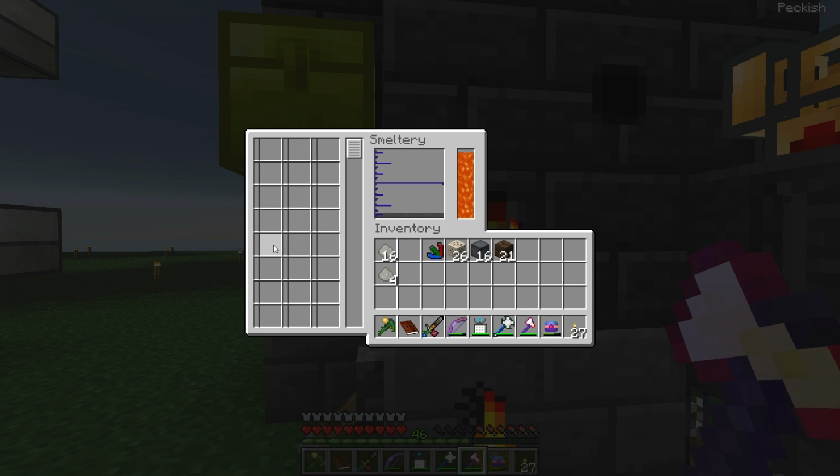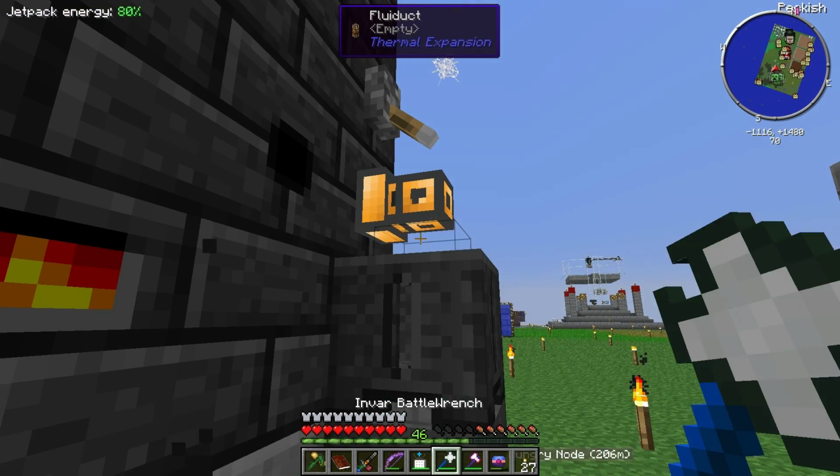Okay, so how many of those did I put in there? I put in like 9 of those, and that only gave us 3 ingots worth. Yeah, we're going to need to smelt up. I'm going to just put all that magnesium in there. Hopefully that'll give us enough for a block of molten titanium. I think it should. But yeah, that's pretty cool.